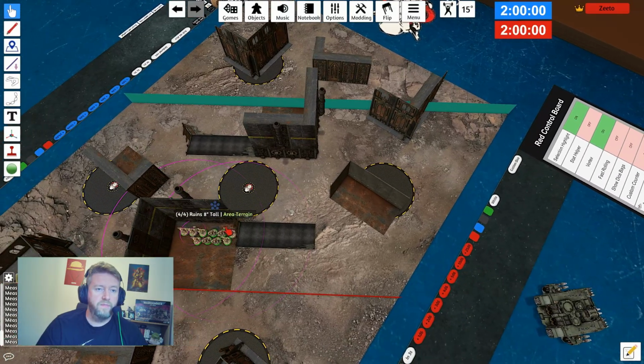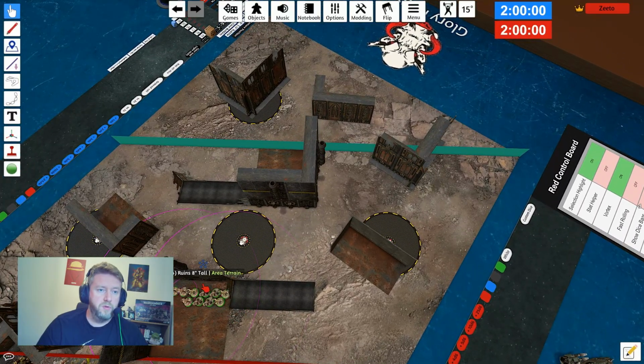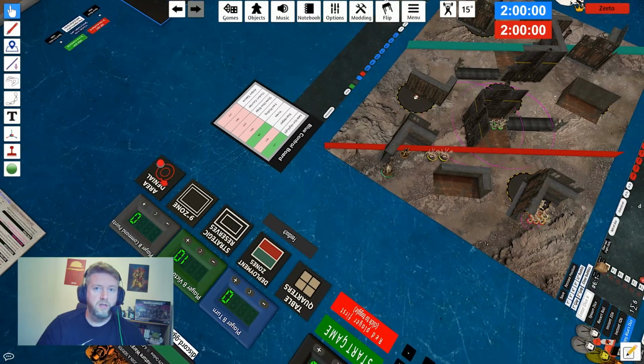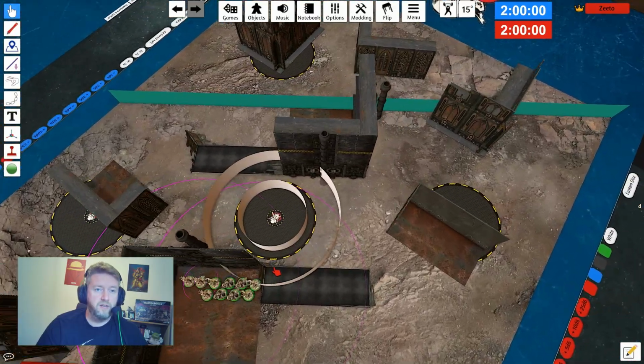And as I say, we are in the middle. We can use this unit as a move block by moving out, same as we did last time. And one of the key things is, same as before, we are in that area denial spot.